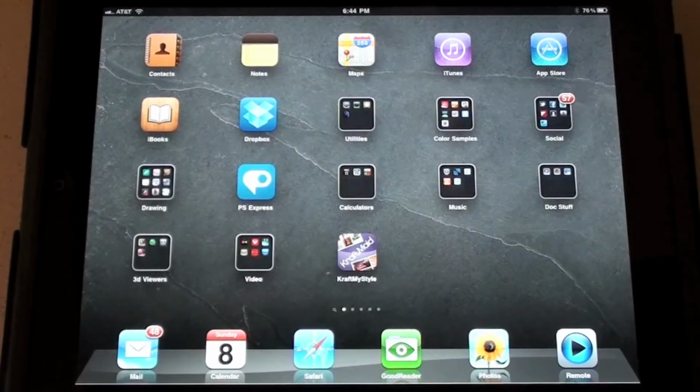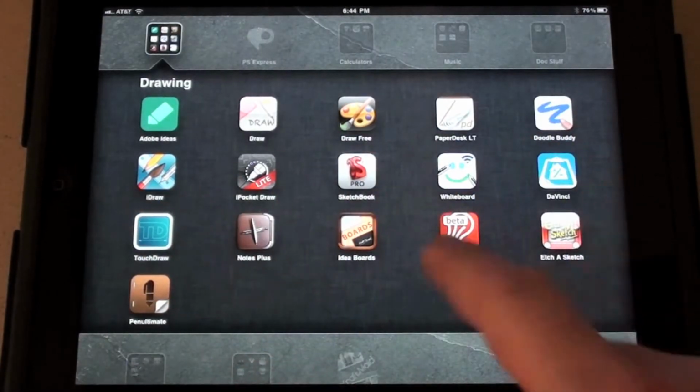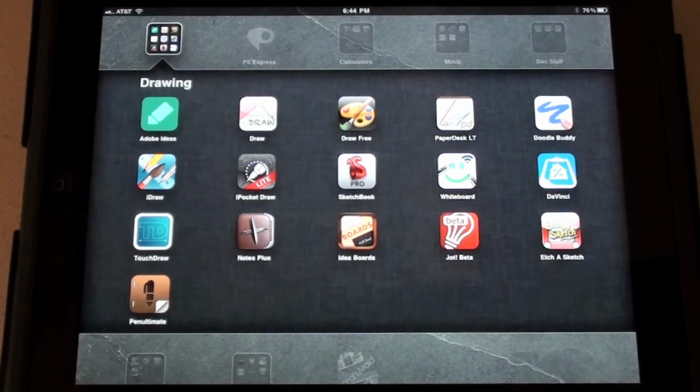Alright, so today I want to show you an app called Adobe Ideas. As you can see from my selection of drawing apps here, I've certainly tried out my fair share, and I found that for general note-taking and field dimensions that Adobe Ideas works the best. It's about $6 in the Apple App Store and is totally worth it.